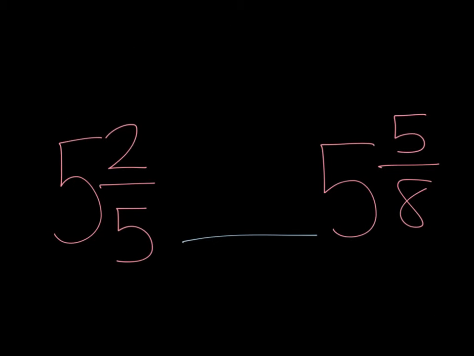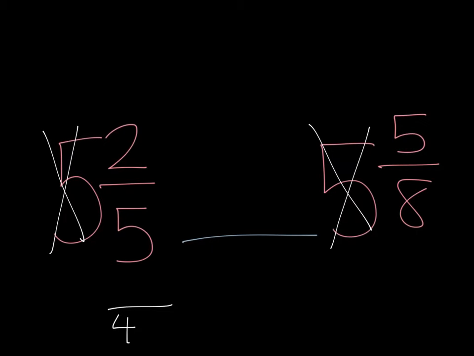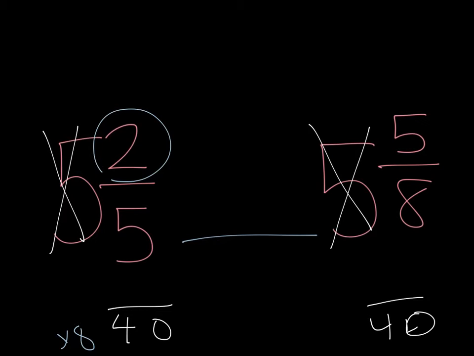When comparing 5 2/5 and 5 5/8, we're going to practice finding our common denominator. So we're going to forget about our 5s for now, and we're just going to look at 2/5 and 5/8. Our common denominator for these numbers would be 40. And remember, this means that both numbers can be multiplied by another number to equal 40. So when looking at 5, to get from 5 to 40, we multiplied by 8. So we need to do the same thing to our numerator.